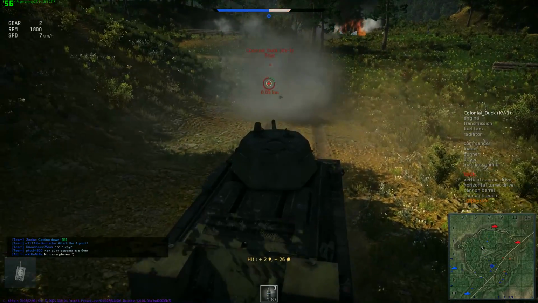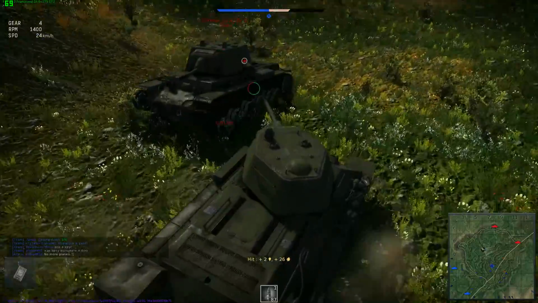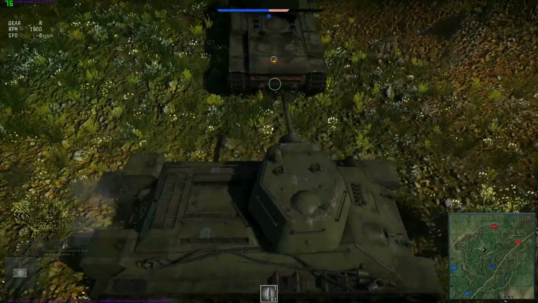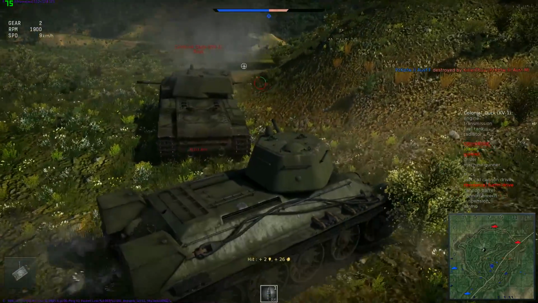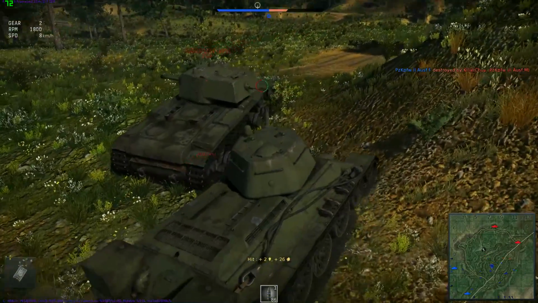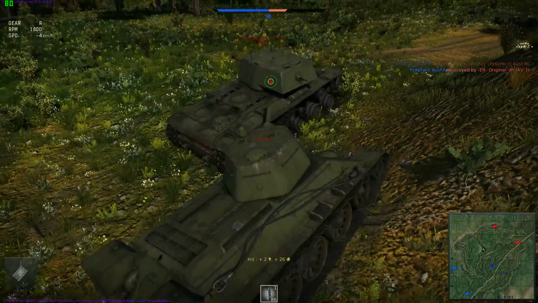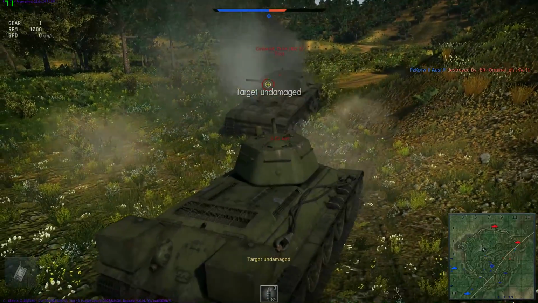My first shot takes his tracks off, wrecks his suspension. He's immobilized. I move to get around him. Go for the engine shot, but I only have 5 degrees of gun depression with this thing, and I'm actually too close to get a successful shot at his engine. Instead, I put one into his turret side, wrecks his horizontal turret drive. He now is immobilized and he can't turn the tank.